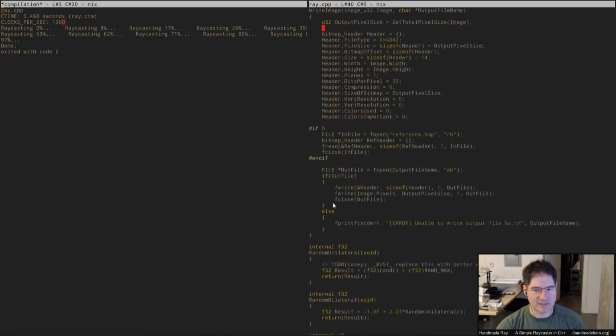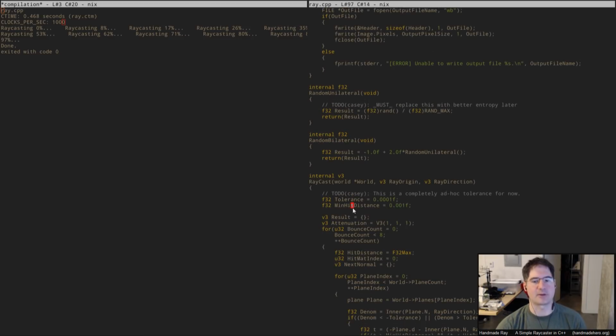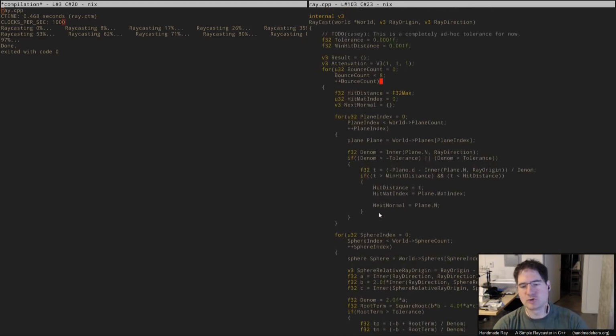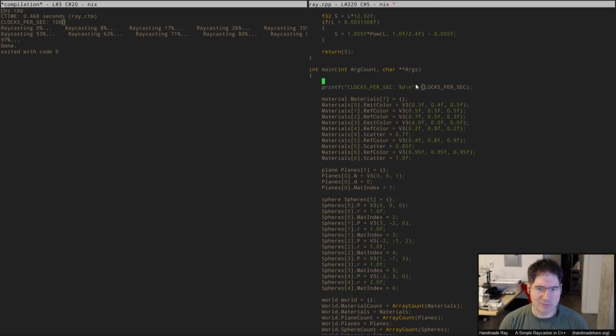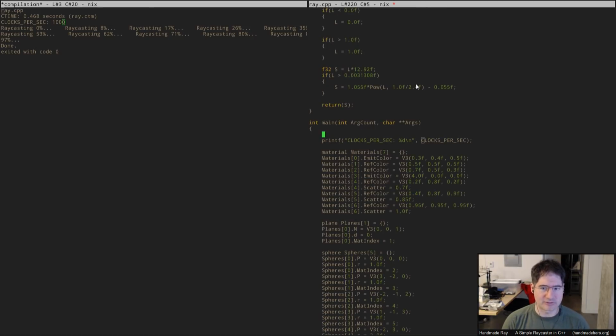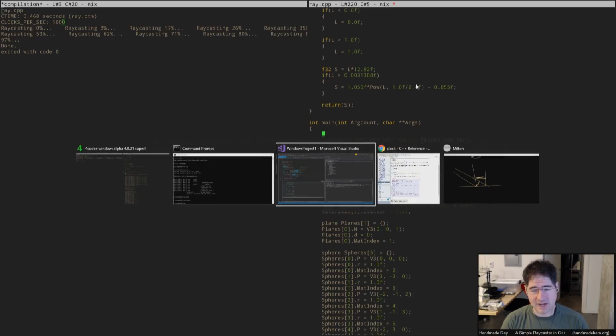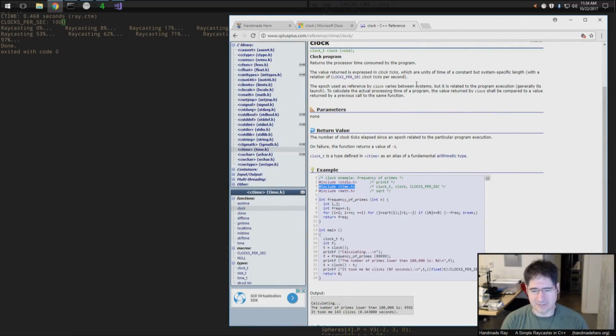That means it's a millisecond clock. That is fine for our purposes, right? Because we're timing huge loops here. So the fact that this is a fairly low resolution timer, I don't care. I'm totally fine with that. That will be fine for our purposes, and it will remain platform independent, which I'm kind of trying to do on this project so that we don't have to have additional libraries or anything involved. How we're going to do threading that way, I don't know. I don't really want to use standard thread, but maybe we might have to. That's going to be the worst thing that's ever happened to me.